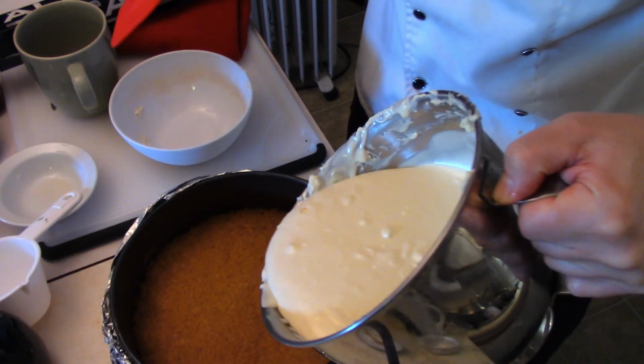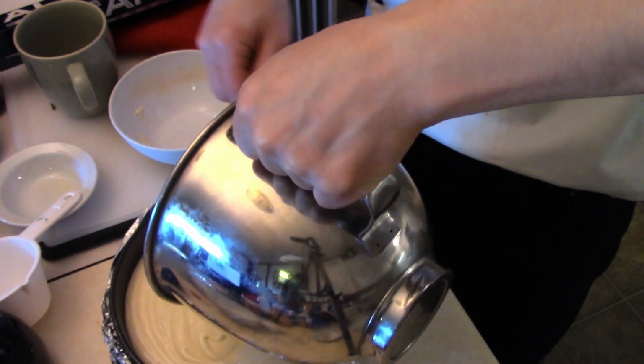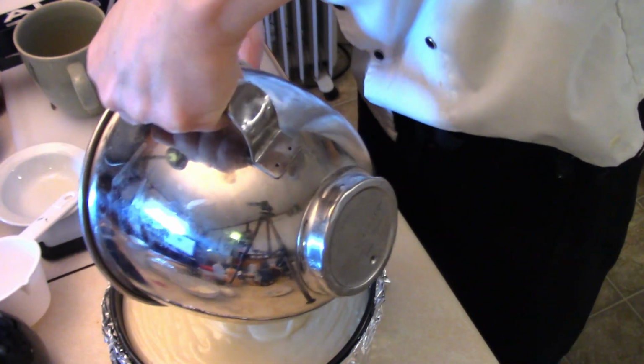Dump your batter in the pan. And if it's a little chunky, that's okay, because it doesn't have to be fully mixed. You don't want to over mix. So, and you will want to boil some water, because we're gonna show you this next step.